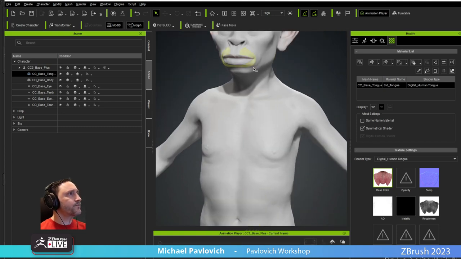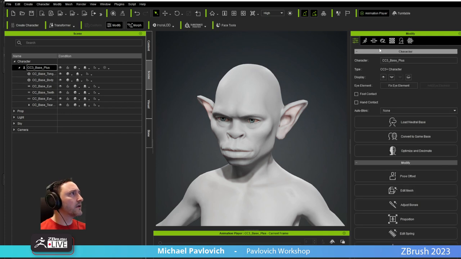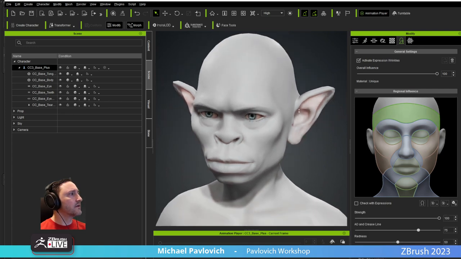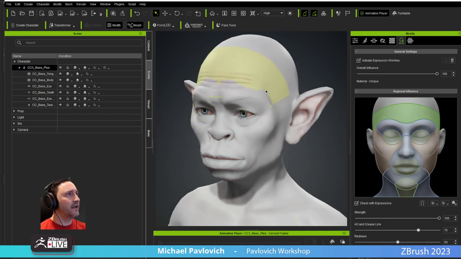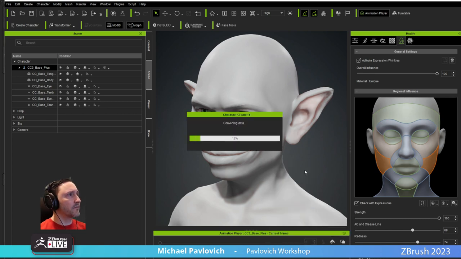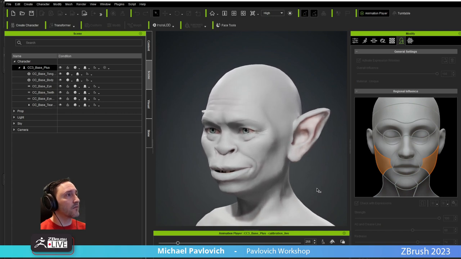So, like I said before, when I move the eyes up, or let's see, check with expressions, there we go. So when he raises his head up, it'll dial in these normal maps right here. And then when he wrinkles his nose, these normal maps will pop up. So that way, when I now go through here and say wrinkle check, dramatic male, you'll see as he moves his facial expressions around, there's going to be wrinkles added to the face, adding a little bit more nuance.